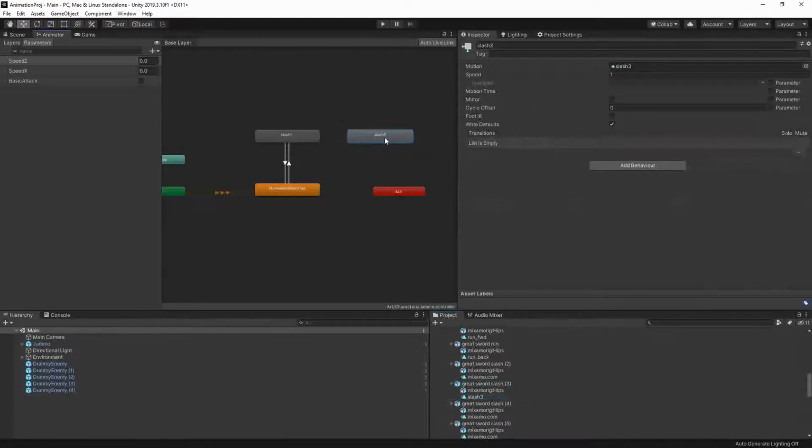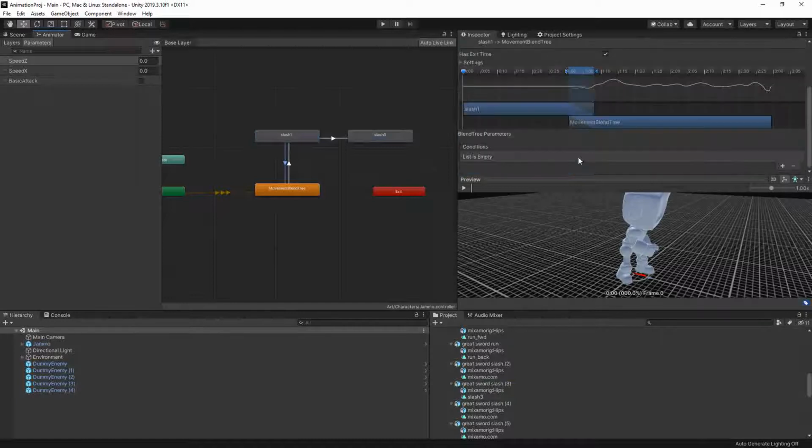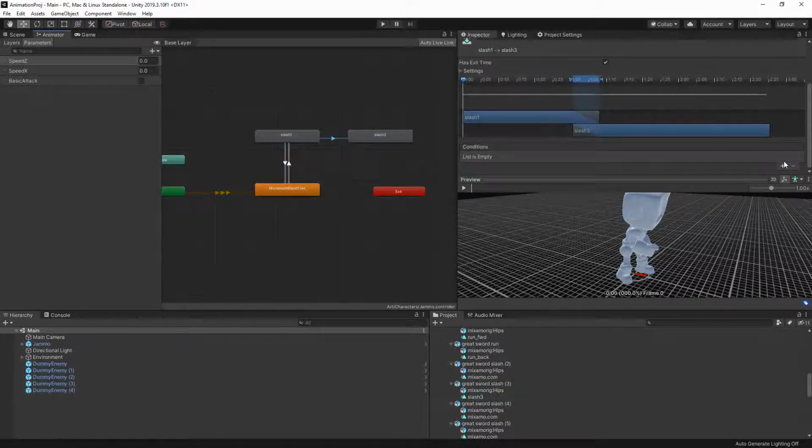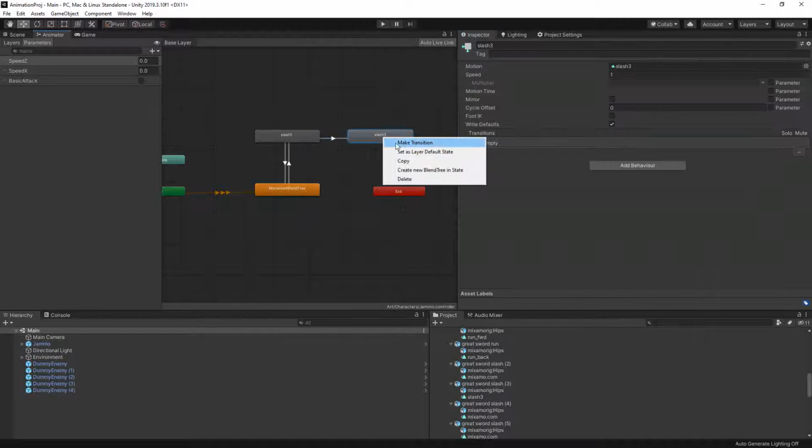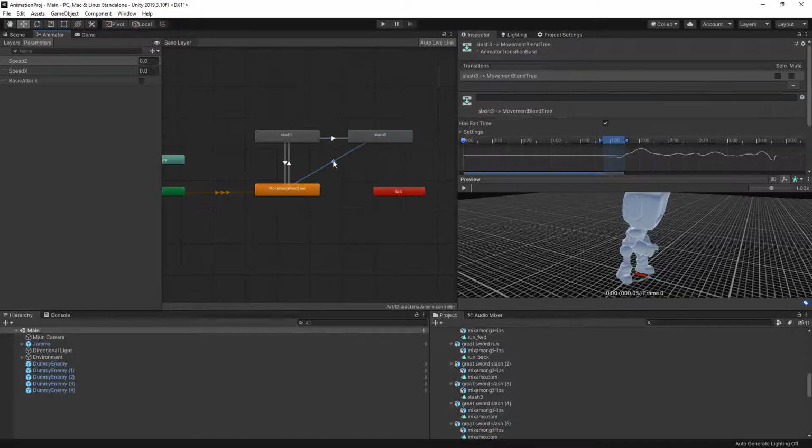We could do something like make a transition here. This is gonna have basic attack is false. This one is gonna be if basic attack is true. And make a transition here at the end. That doesn't matter whether.